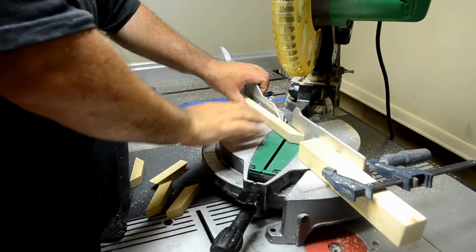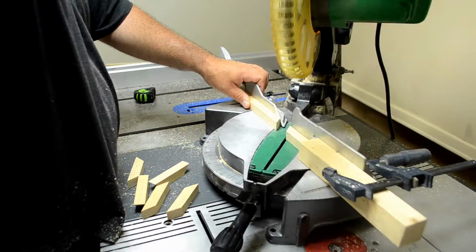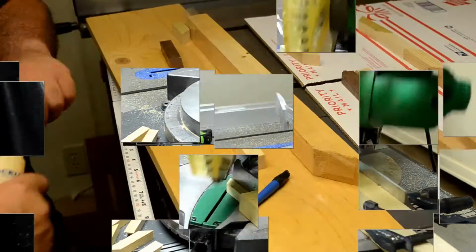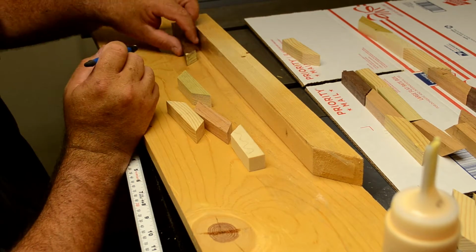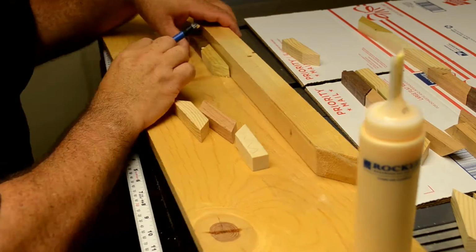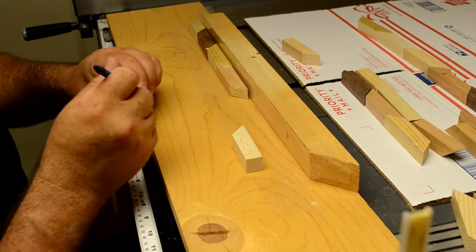Now we're over here at my miter saw. I'm cutting some 45-degree angles. If you notice, I do 45 one way and another way. I flip it over a couple different times to get some different angles on here. Now I'm going to go to my little glue up board. I'm going to go ahead and try and glue these up as straight as possible.